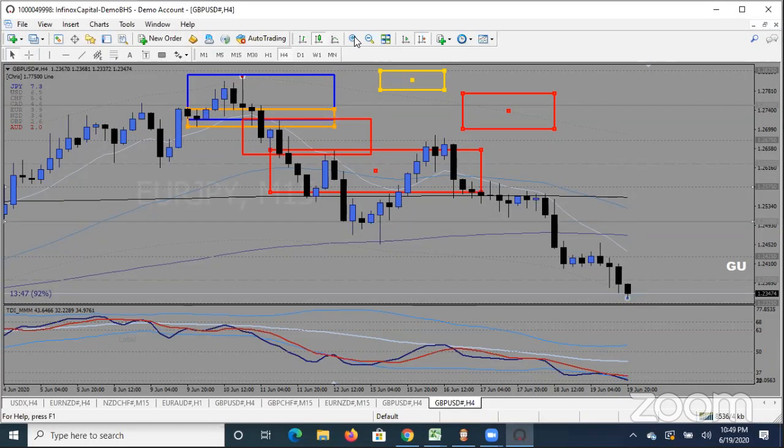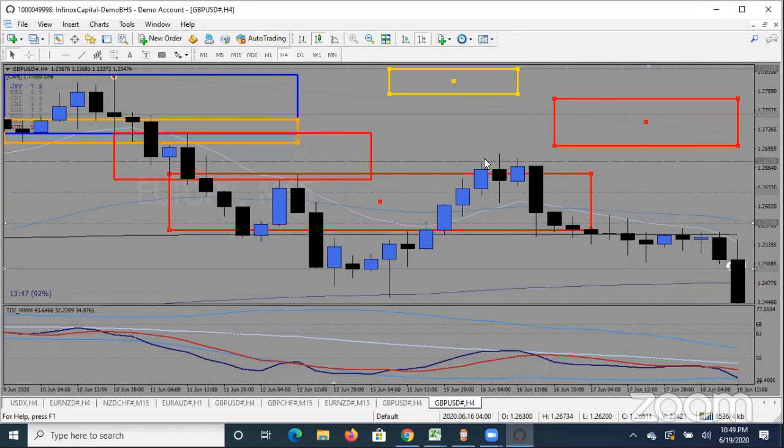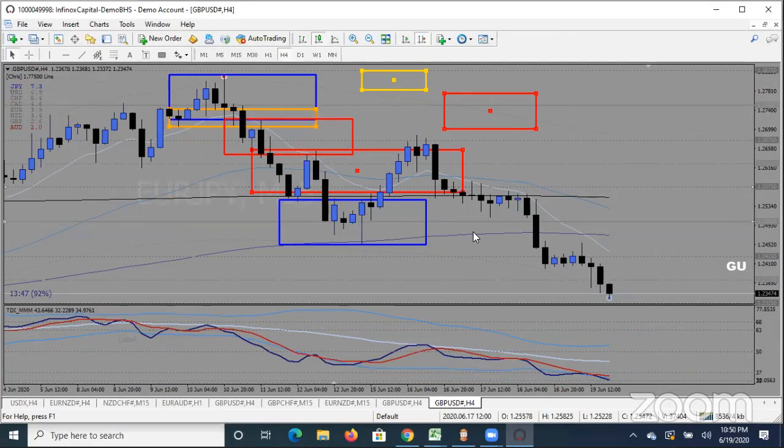Now, the question I expect to get from this class is that when price closed above this zone, does that automatically make this a breaker and this a source? And the answer is yes, based on the traditional institutional order flow. This would have been a breaker and this would be a source. And all of this sell down here would have been missed because you'll be anticipating that price is coming back into the source to give you a buy. So you could have missed the whole of this. There's nothing we can do about it.